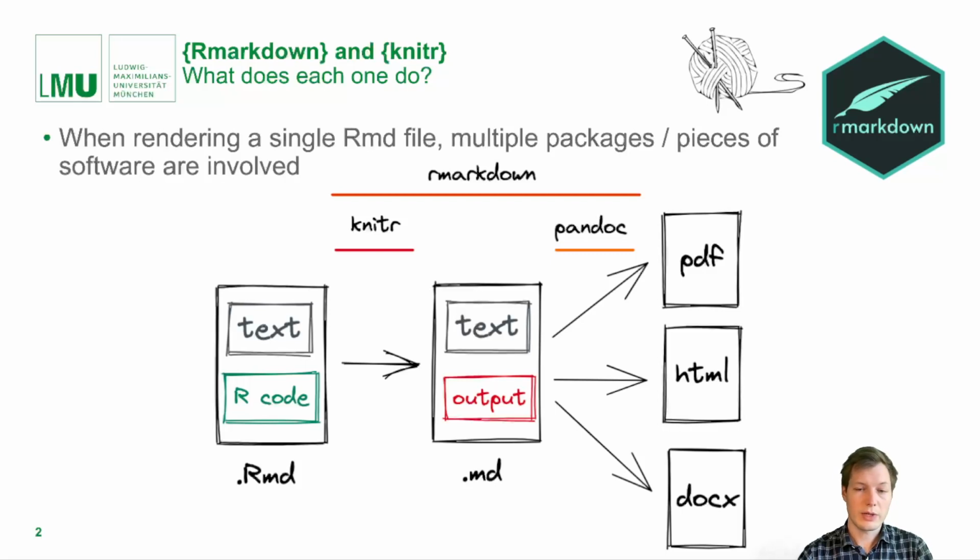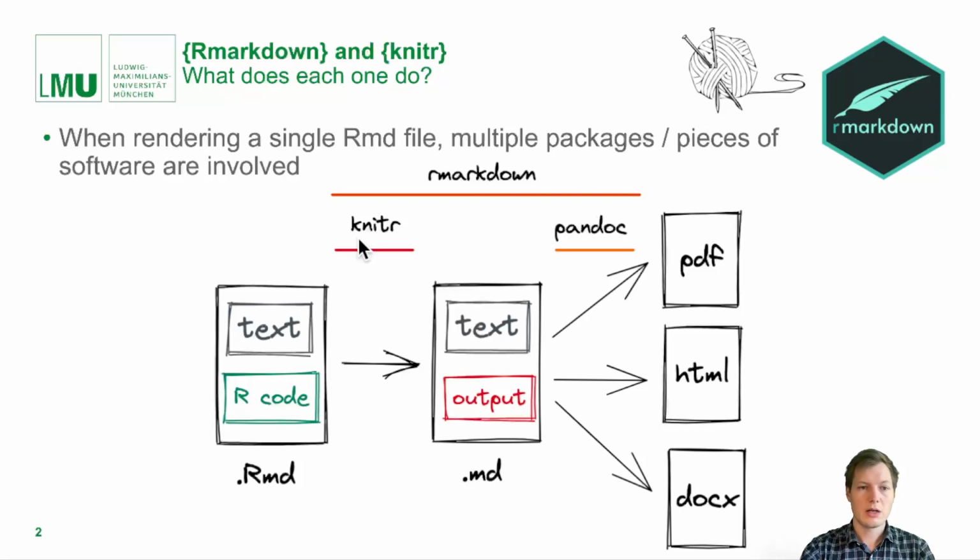So first, we have our RMD. This is what we start off with, where we write our own prose text and also some R code to be executed. Then usually in R Markdown, we just click the knit button and it does everything, and in the end you end up with your HTML or PDF file. But if you look at the output in the console after clicking knit, with all this stuff happening, you can see that there are two steps involved.